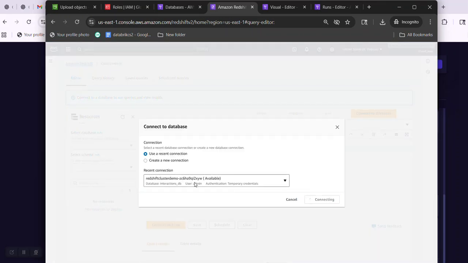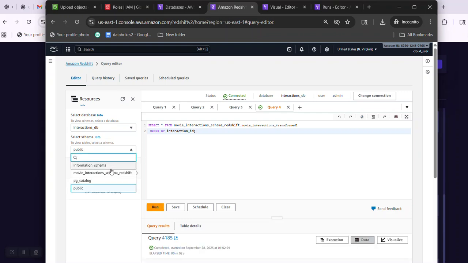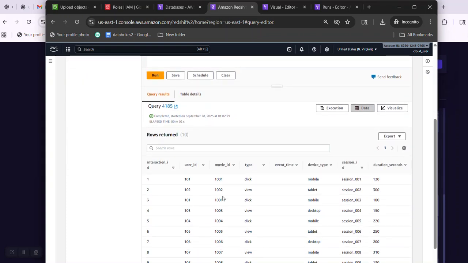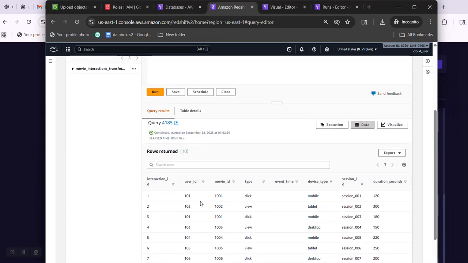Now you are selecting the recent connection, Redshift DB. Yeah, so it's removed the duplicates. If you see, it removed the duplicates also, event time and type.